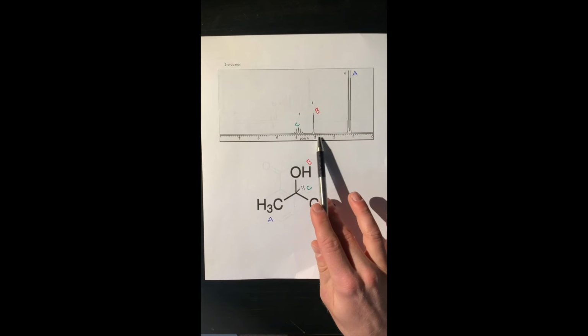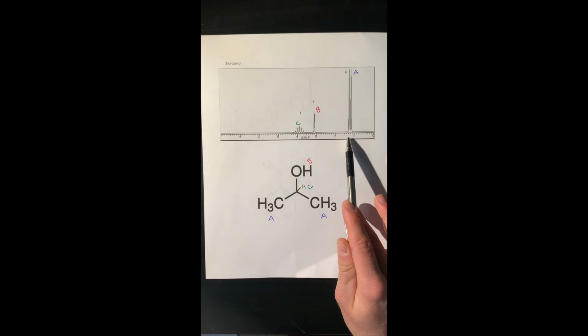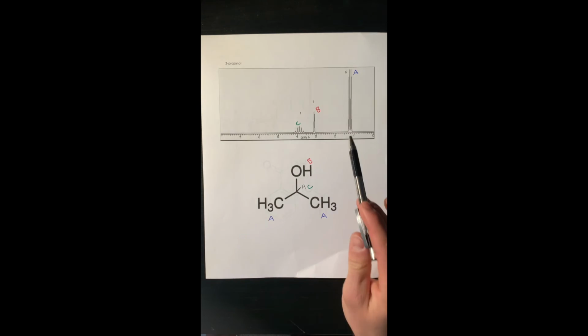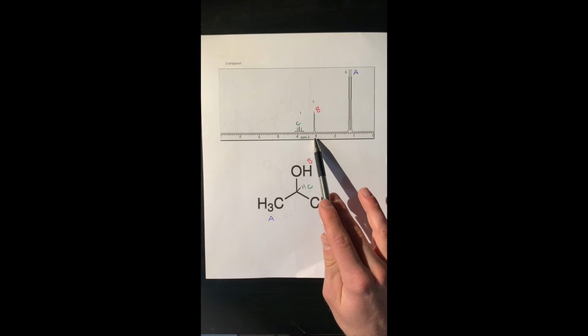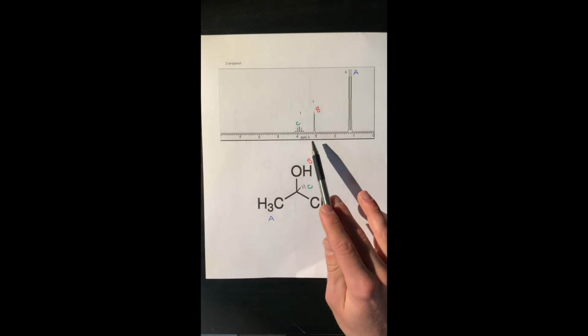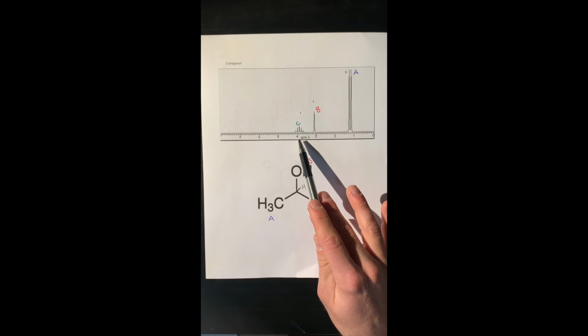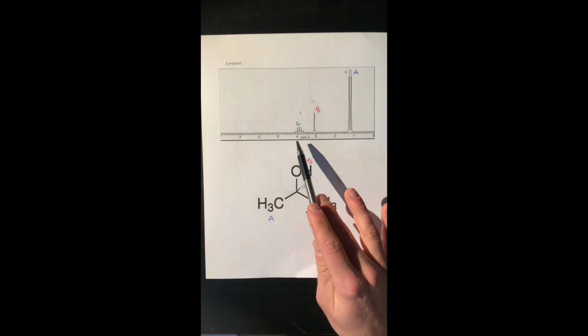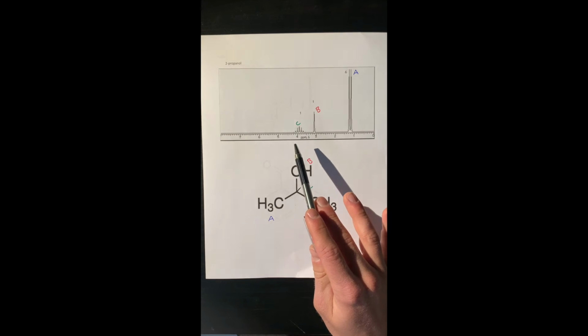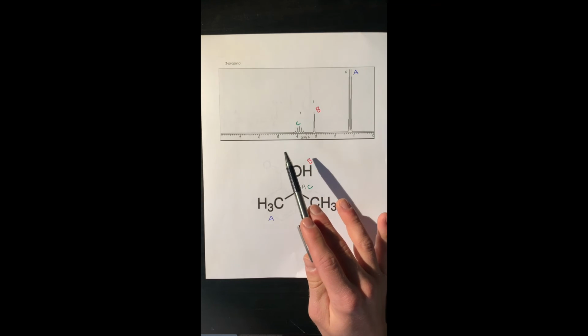So on the NMR of 2-propanol here, there's 3 major sets of peaks. You've got A, B, and C once again. And so there are 2 peaks, or a doublet, just above 1 ppm, a singlet at about 3 ppm, and what appears to be a quintet. It's hard to see because it's small how many peaks there are. So we can just call this a multiplet because it's more than 4 peaks.